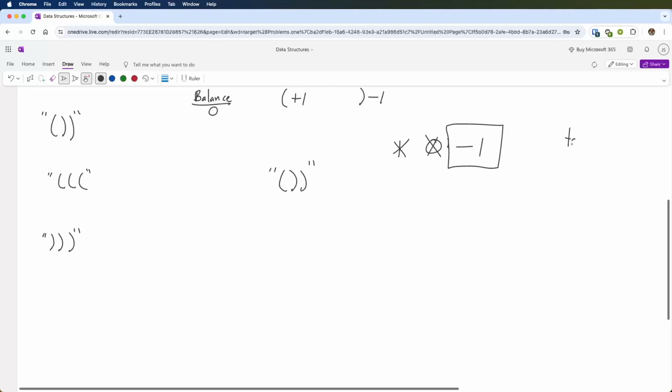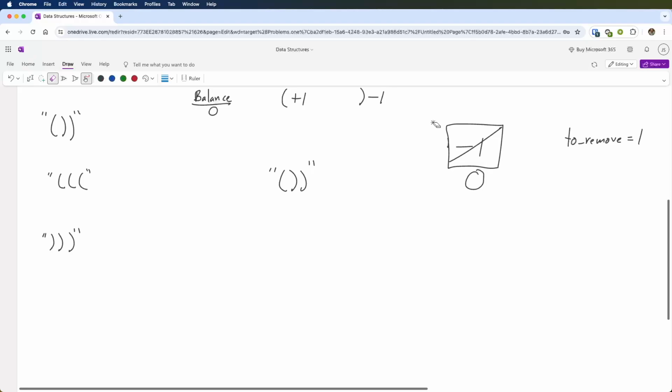Well, what we can do is say our balance is -1, so let's also have a variable that says to remove. So we see -1, we know we have to remove it, so we can make this 1, and then what we're going to do is say we removed it, so we don't count this in our balance anymore since it's gone, so we just change our balance back to 0. So what you can get from that example is that if our balance ever becomes negative, we just remove it, keep track of how many we have to remove, and reset our balance back to 0 and deal with the previously balanced string that we have.